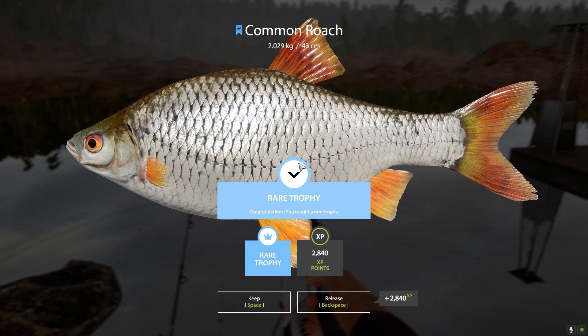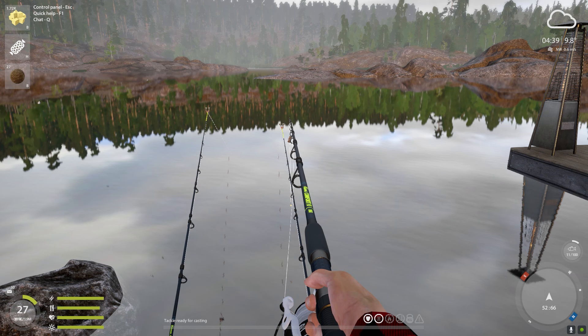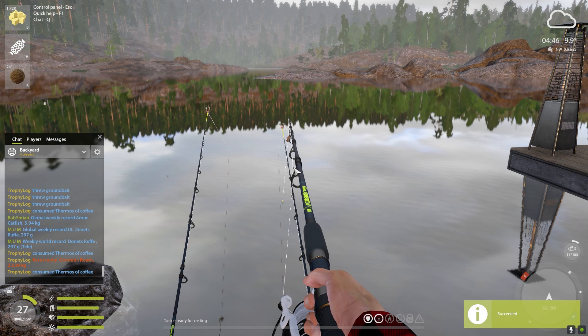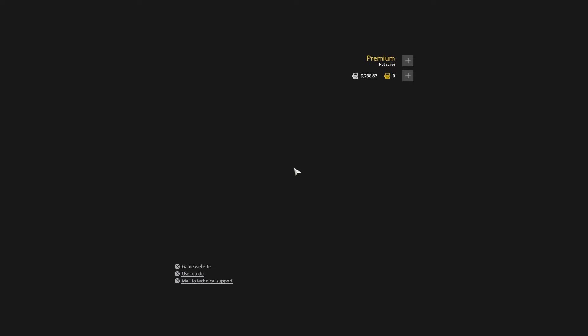No way — it's actually a trophy! Let's go — we caught the common roach blue tag! Oh yes, that is awesome! I have my first blue tag on the account, and you know what I'm gonna do with it? I'm gonna release it. Yes, this is the Steam achievement I was talking about before. I'm gonna release the blue tag — yeah, it hurts a bit, but it hurts in a good way. It's so nice to see the text in the chat that I've caught the rare trophy. I am so happy — I'm speechless. First blue tag!